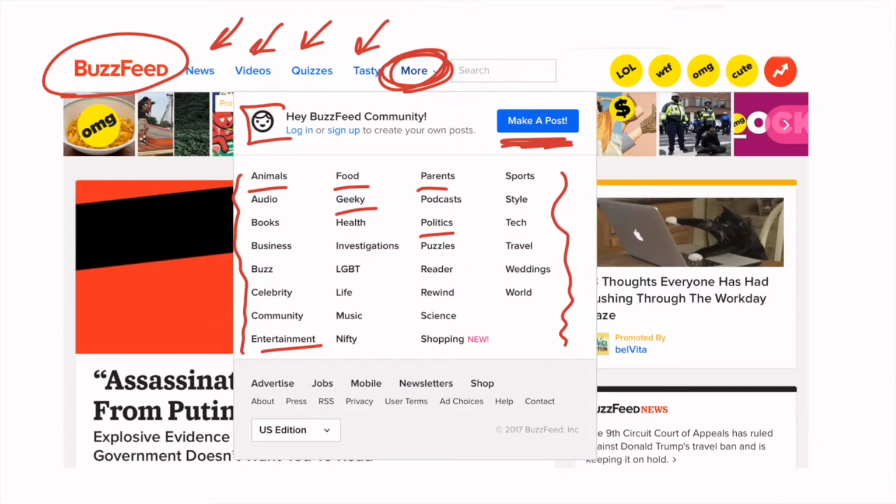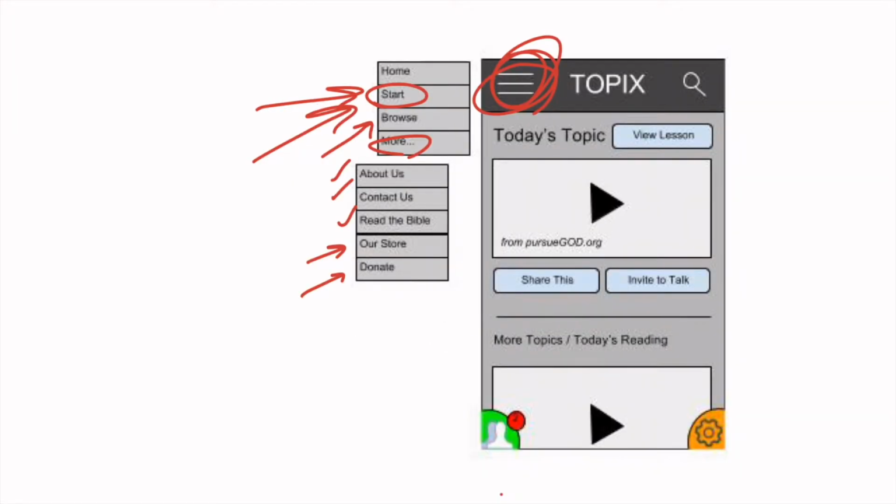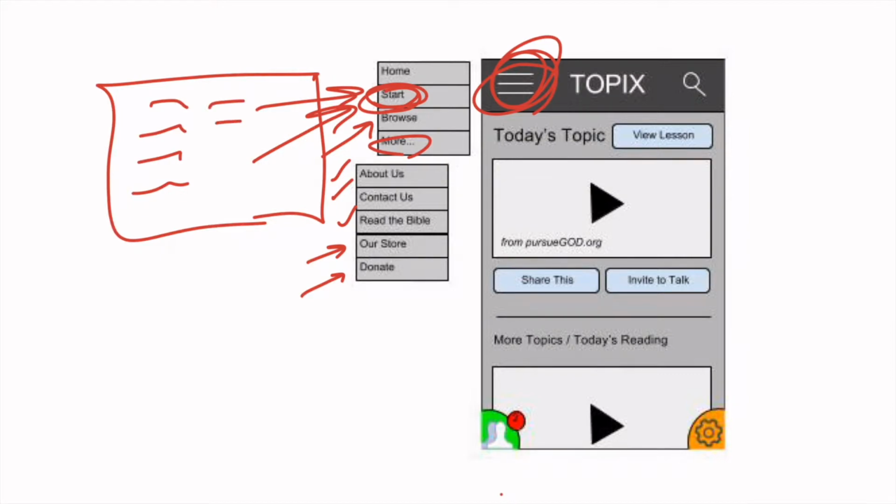Again, you can check out a couple of start pages. If you go to pursuegod.org/mentor, you'll see an example of a start page. We also have it at pursuegod.org/women. So there are a couple examples of start pages. Mormonism's another one. So check those out so you can see what we're going for here. So anyway, that's the idea: maybe when you click on start, it might open up a grid of a bunch of options, the most popular start options right there. So those are some thoughts.